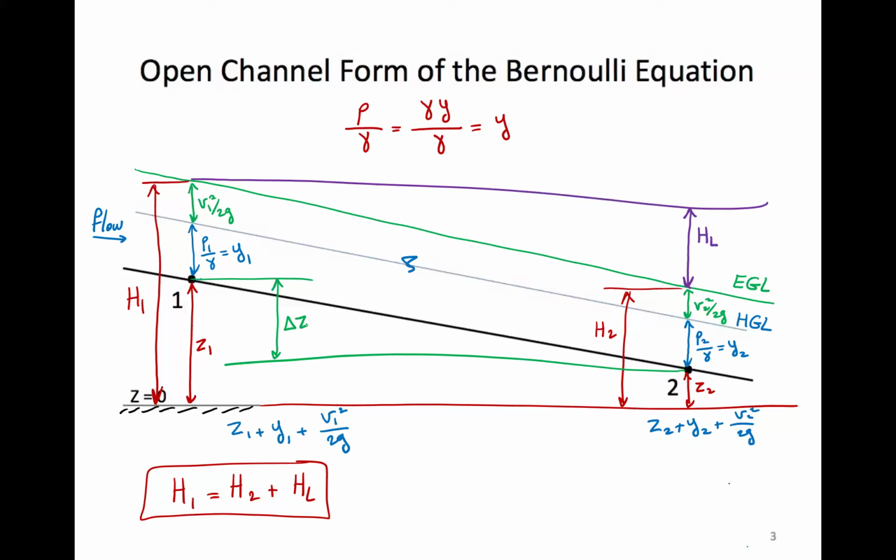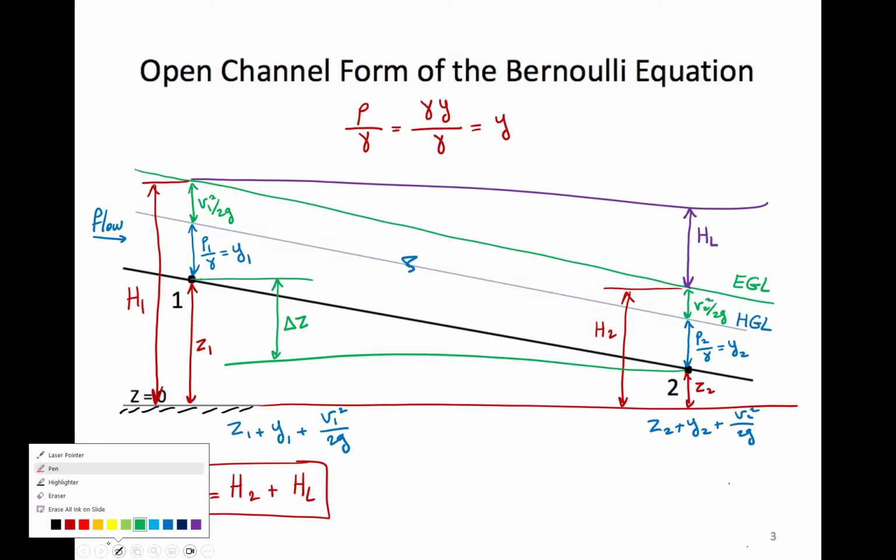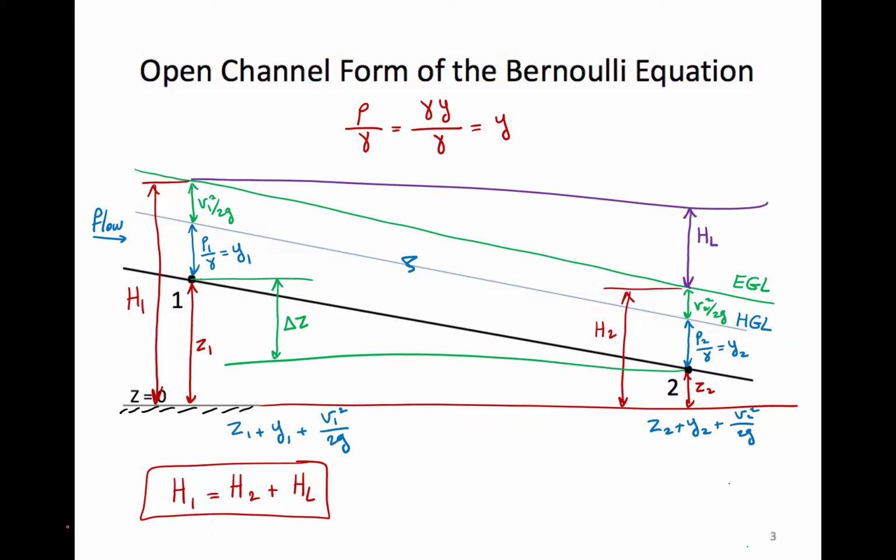So nothing new. All we did is we moved the point to the bottom of the channel and rewrote the energy equation, or the Bernoulli equation, and we ended up with a little bit of a different setup for our equation. Just keep in mind two things that we've assumed so far. We assume the flow is steady, which is what we're going to be discussing most of this class, if not all of this class.